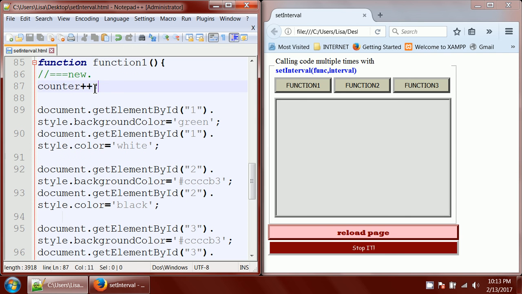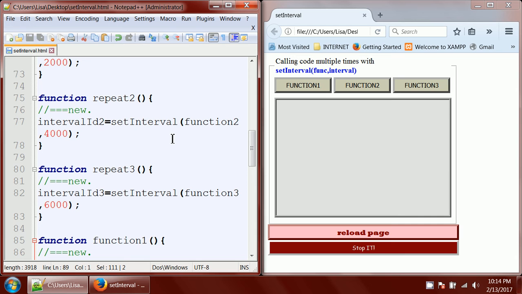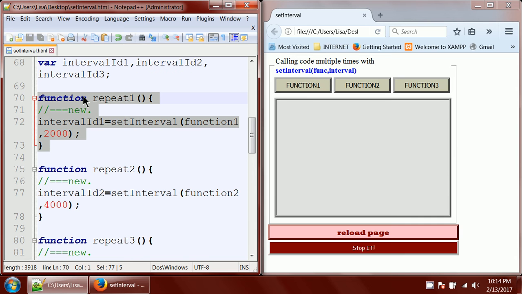Function 1, we increment our variable called counter. This is not anything new. Document.getElementById 1.style.backgroundColor equals green, document.getElementById 1.style.color equals white. So when the function 1 button is clicked, the repeat 1 function is called.